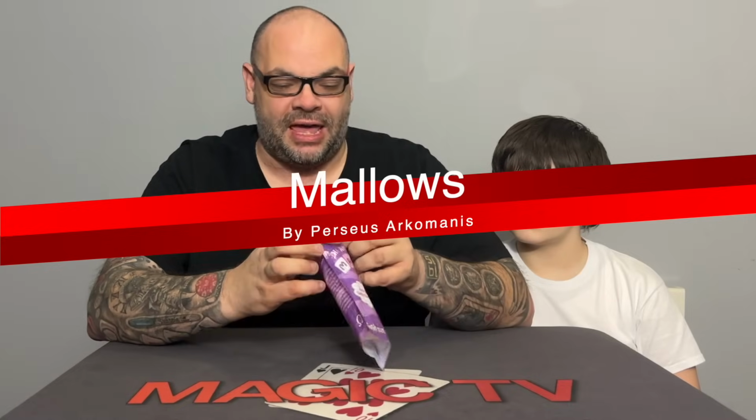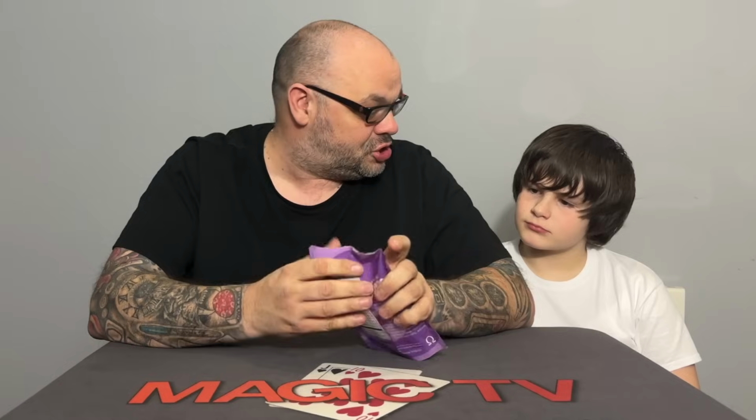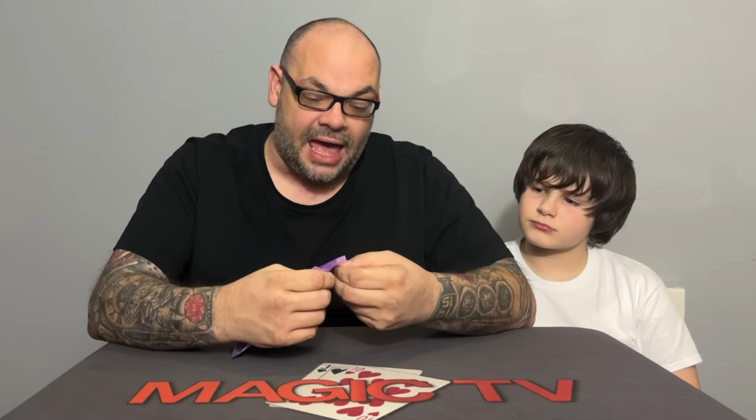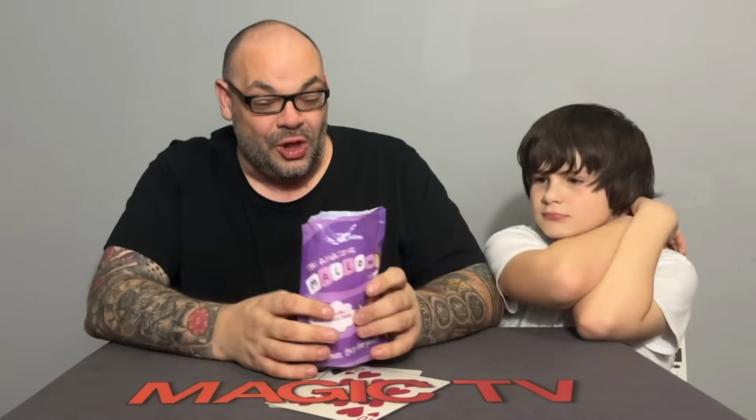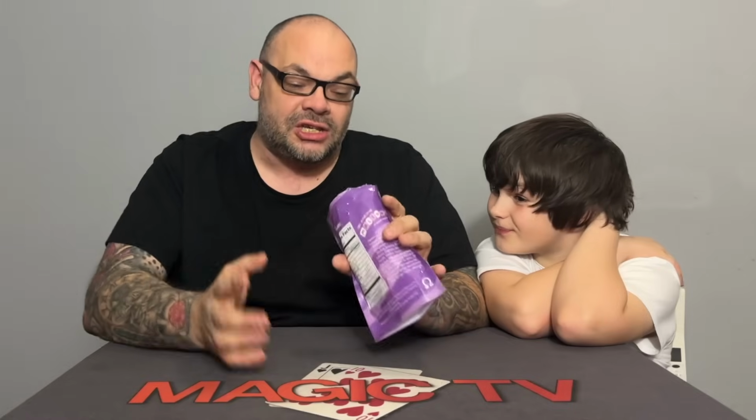And what you have here, basically, is sponge marshmallows. You get a whole bunch of them. Can you open that for me? I'm rubbish. You get sponge marshmallows, but I love the fact that the packaging looks like the packaging of some marshmallows, right down to the nutrition facts. Yeah. And some of the routines actually use this packaging, don't they?